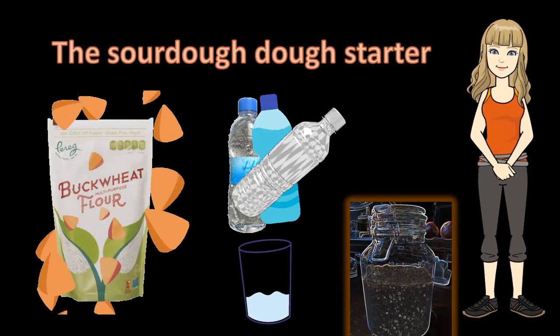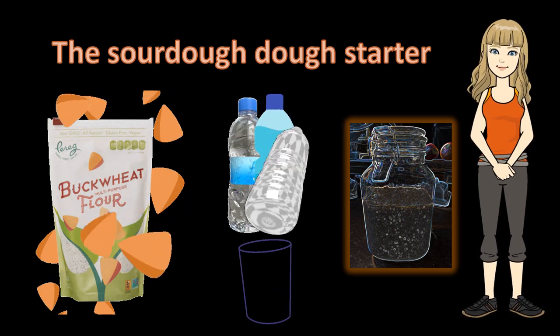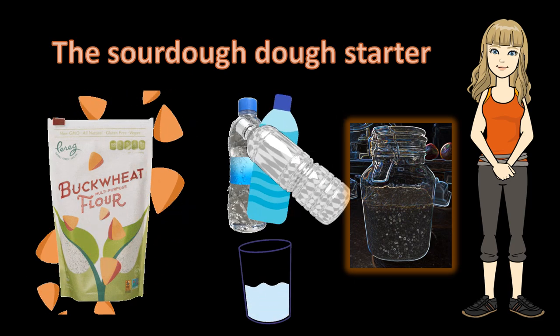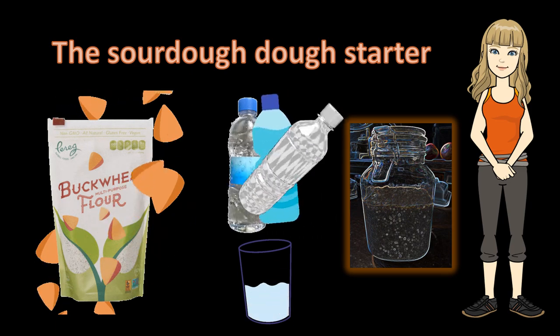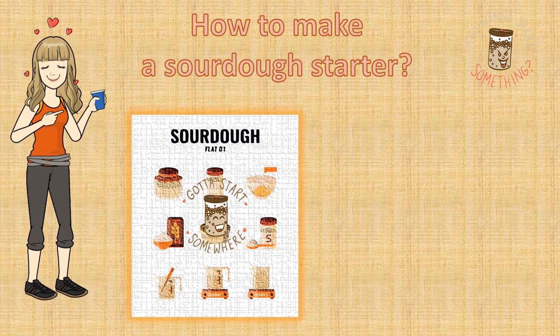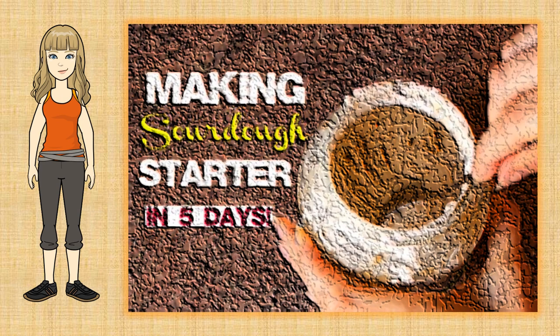Before you make sourdough bread, you have to make an active sourdough starter. If you mix milled grain such as wheat and water, the community of living organisms that colonize the resulting mixture is almost composed of a small handful of organisms able to leaven bread, yielding a sourdough starter. Having it fully developed ensures a good starter and good flavor. All you need is 5 to 7 days, depending on the temperature in your home.